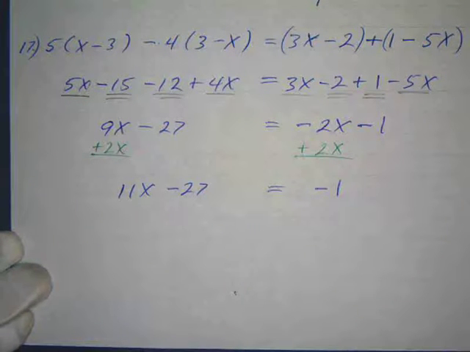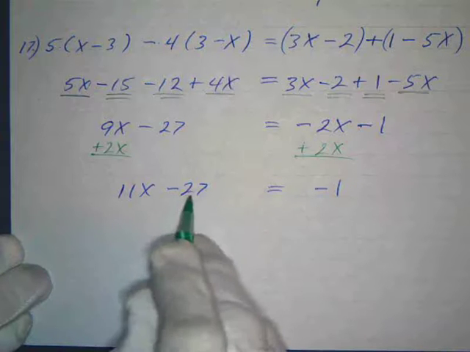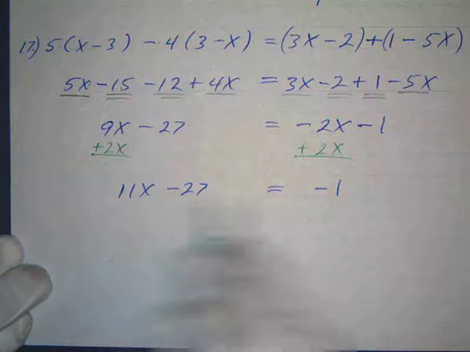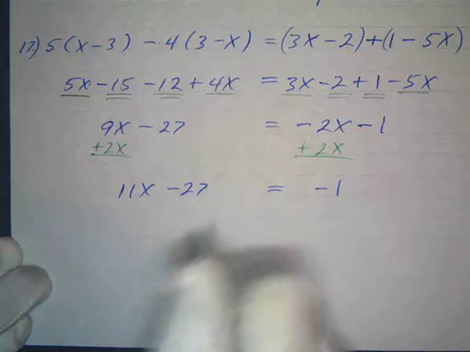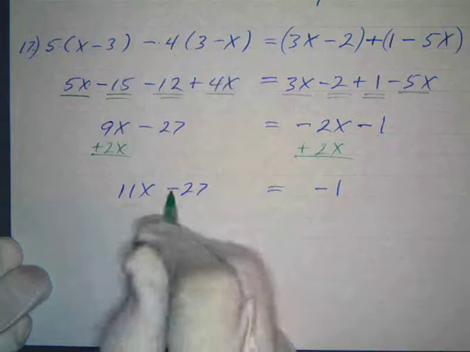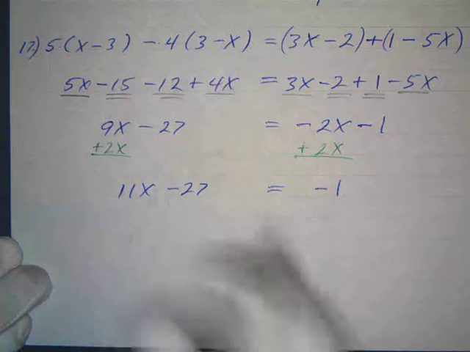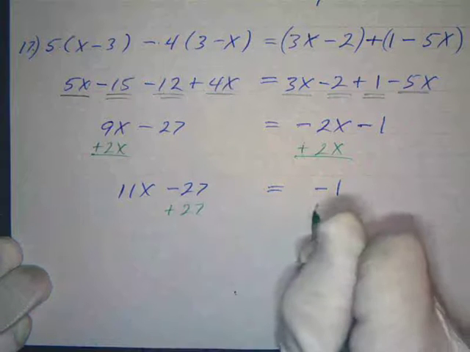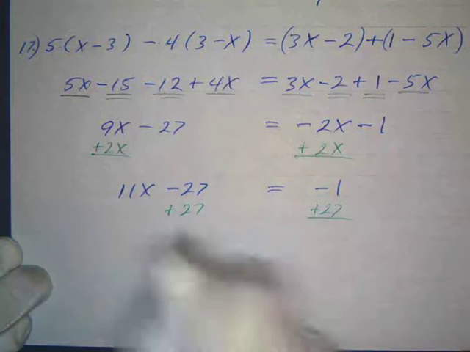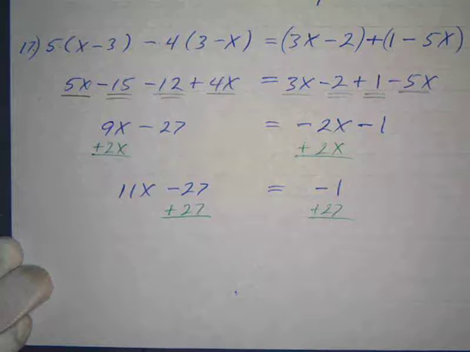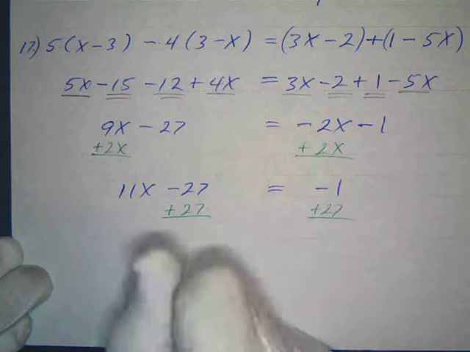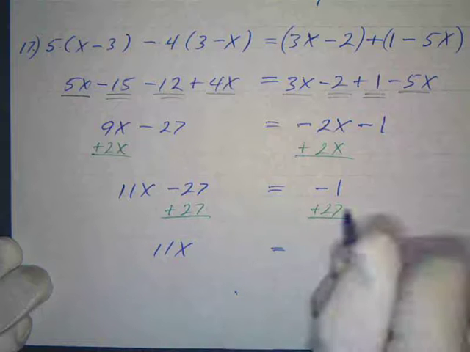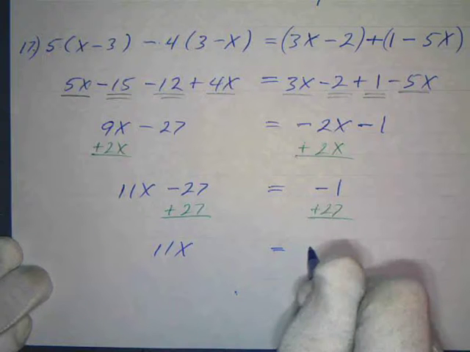Then I'll add 27 to both sides. I've got to get rid of the 27 and the 11, so that goes from a basic 3-step to a basic 2-step. So I'm going to add 27 because this is joined by subtraction. This is multiplication. Subtraction is the weaker operation. The opposite of subtraction is addition. And I just have left on the left side 11x. And on the right side I have, well, 27 minus 1 is just 26.